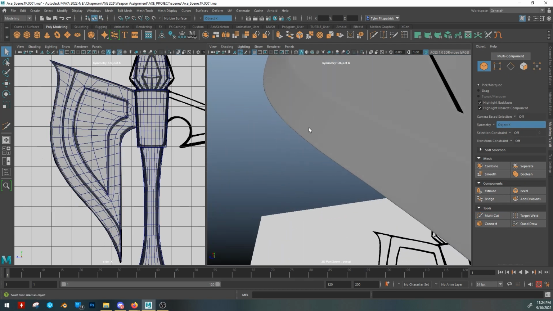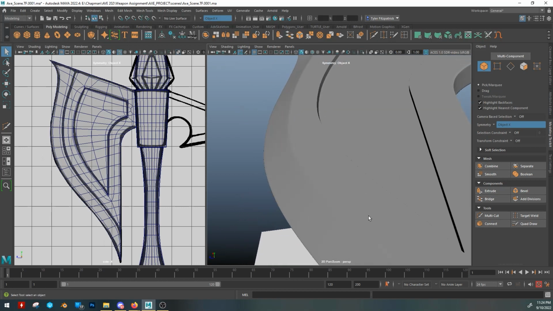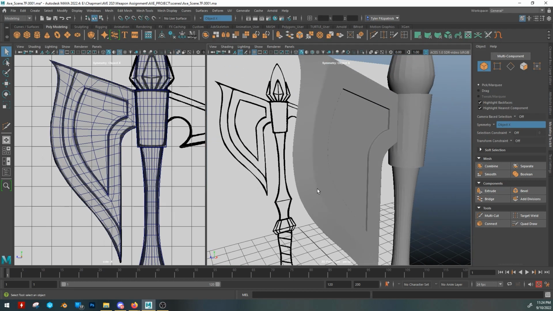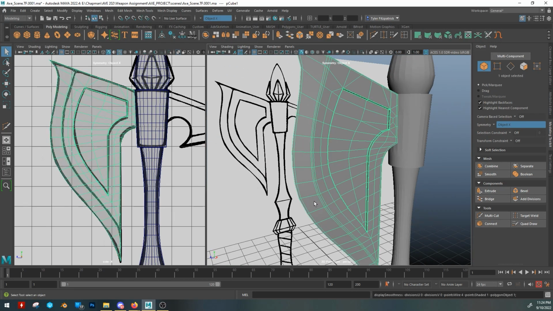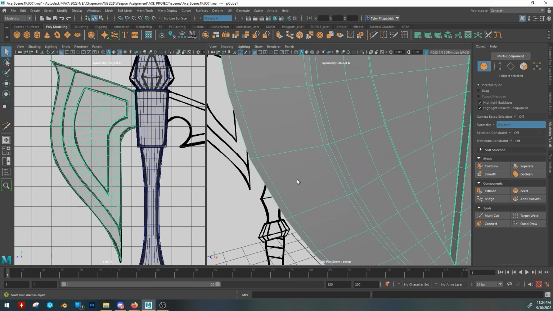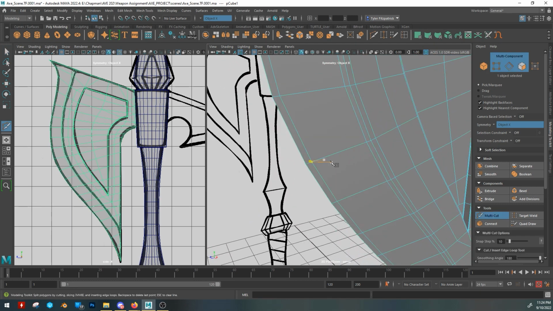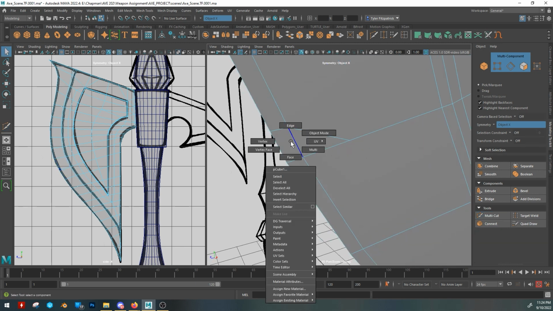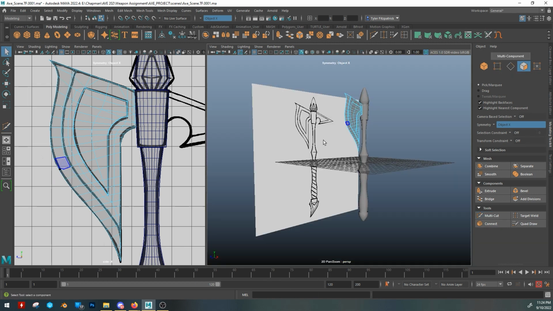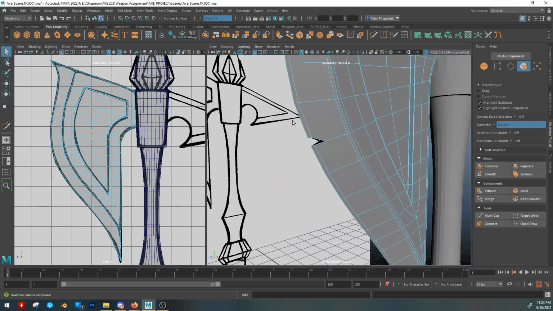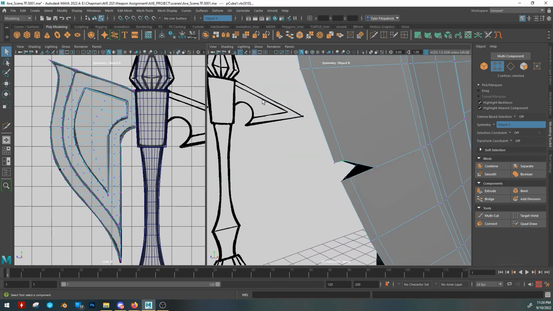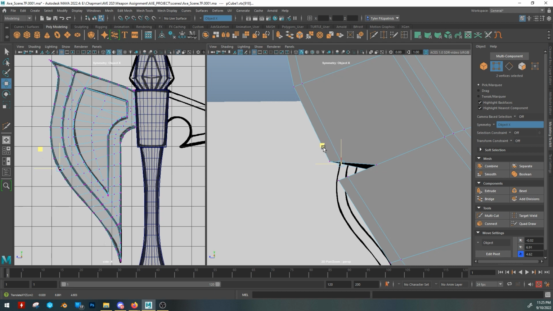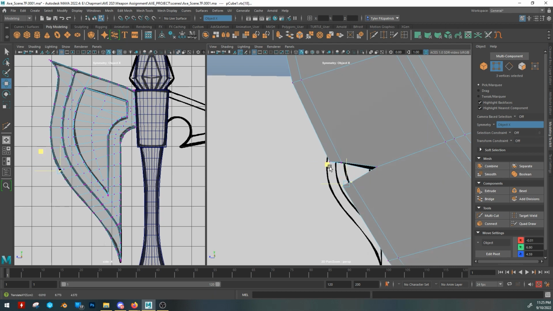And there we go. There is the axe head, smooth and all. And if I'd like to add a little more detail, I can add a little notch here in the blade. It might not have been in the original design, but I think I'd like to add the extra detail. Once I've made a nice selection of faces, I can just delete them, and then I can worry about adjusting the shape of this and filling in the empty space.